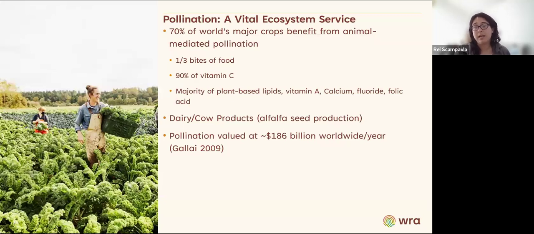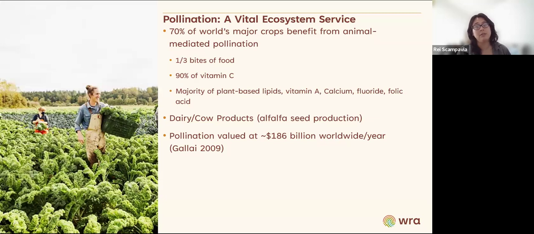Pollination plays a vital role in natural functioning ecosystems, but why should humans specifically care about pollination? So in this slide, I call pollination an ecosystem service. And ecosystem services is a phrase that is used to relay the benefits that the natural environment and healthy ecosystems provide to humans. The term was actually coined to reframe the way that humans value the natural environment. And these ecosystem services can include things like decomposition, water purification, carbon storage, and of course, pollination.